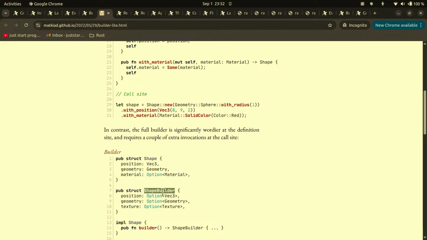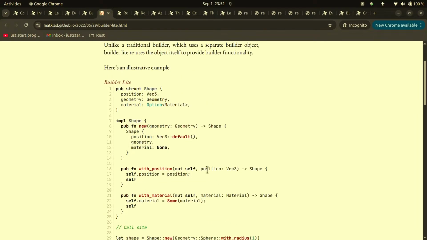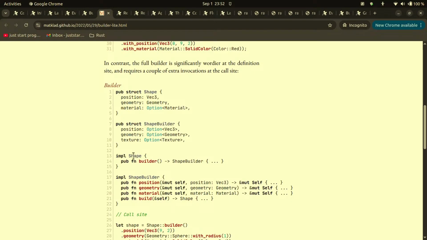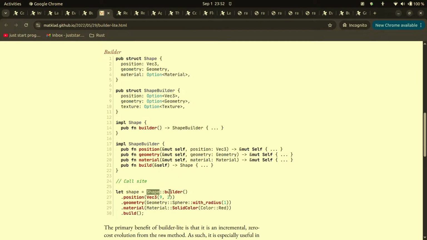Okay, shape and then shape builder. This is a struct. Let's see what's the difference here. Okay, shape. Then you are calling builder function where builder will return a shape builder. So you start off with shape, then builder. Okay. So once you have the shape builder, it will have position, geometry, material, build. Yeah.